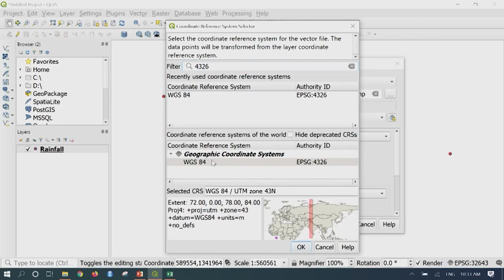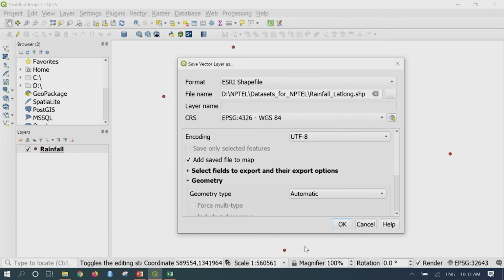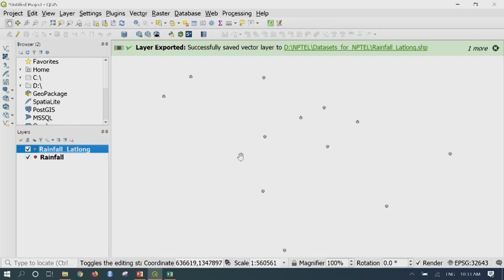So it filters out everything and gives you the corresponding coordinate information, that is WGS 84 EPSG 4326. This is latitude longitude. At the bottom you can see it is for the entire world. Then press OK and then again press OK. Now the layer has been successfully exported.